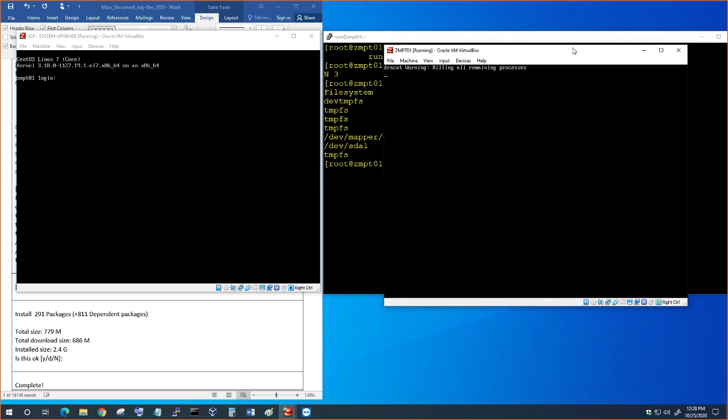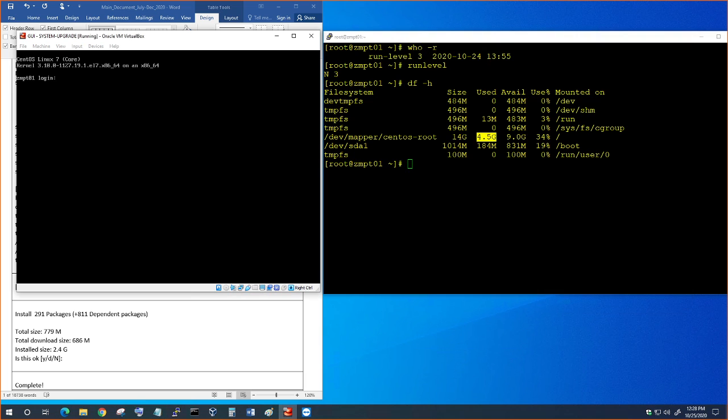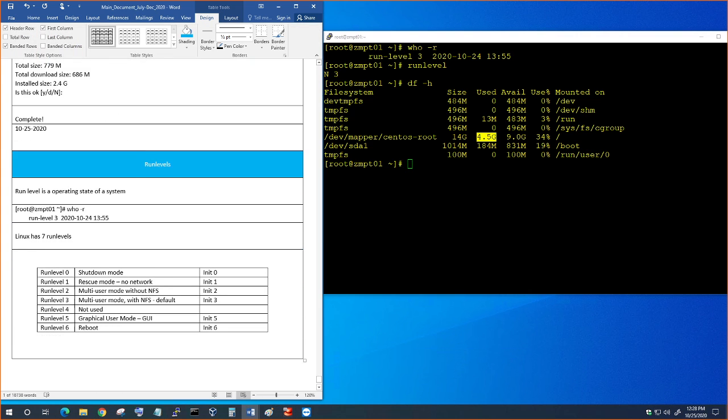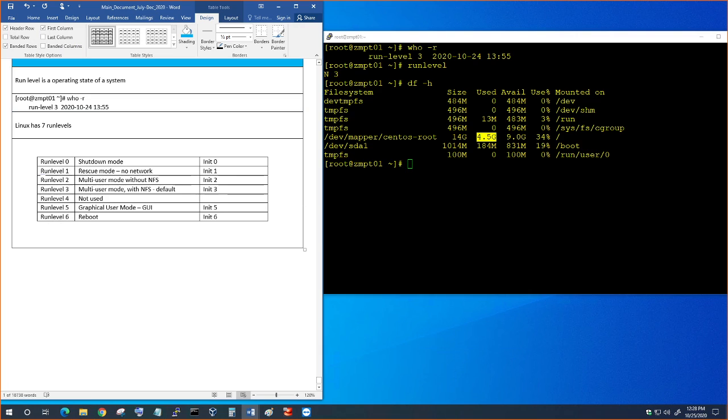So at your work, don't just use these runlevels for fun, okay? Especially don't use runlevel 0. It doesn't make sense here. You don't normally use it.